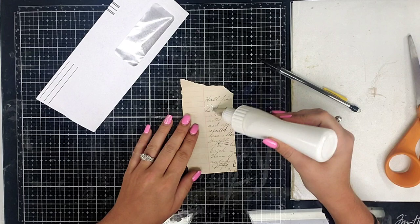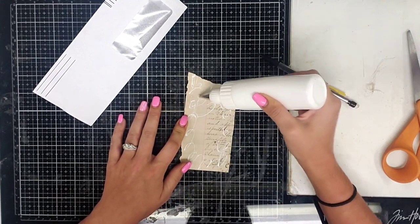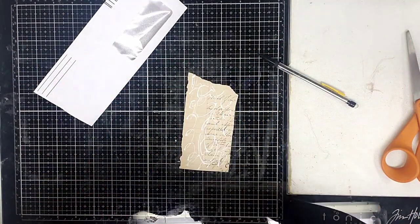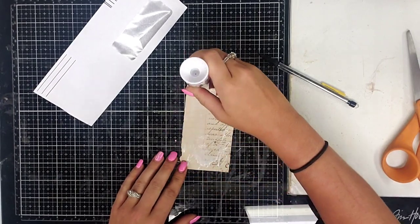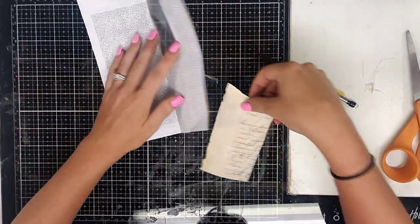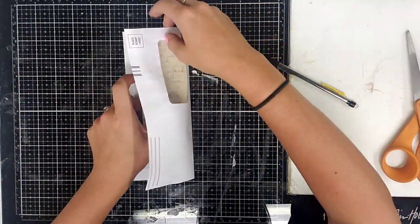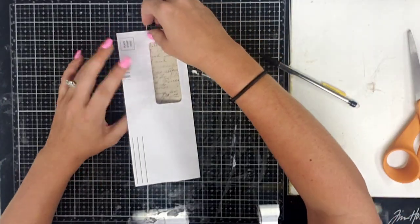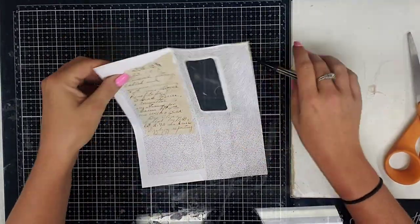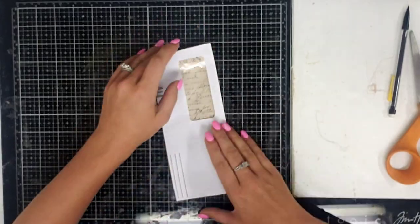Save that for another piece, and go ahead and glue that down now. It's pretty self-explanatory - we're just going to decorate the front, and then we're going to glue the top and the bottom. And there you have it. So if you don't want to watch the whole video, that's how you make it. No need to suffer through the video watching me. There's not much to it, and that fits perfect. Literally anyone can make one of these.